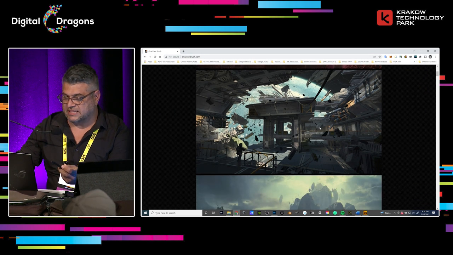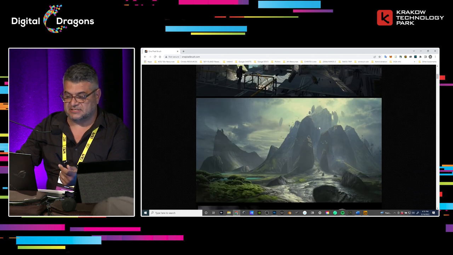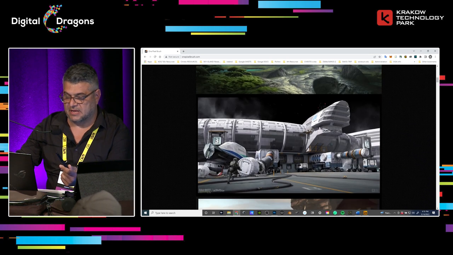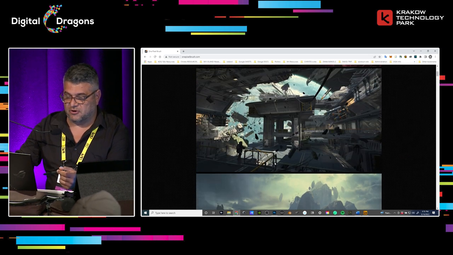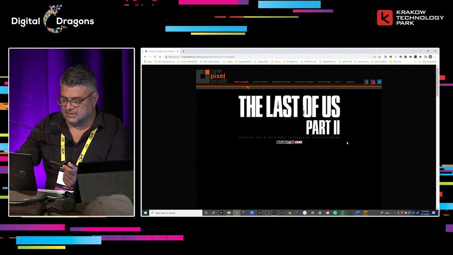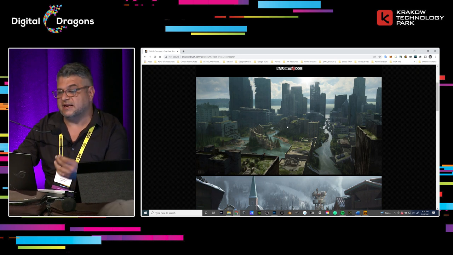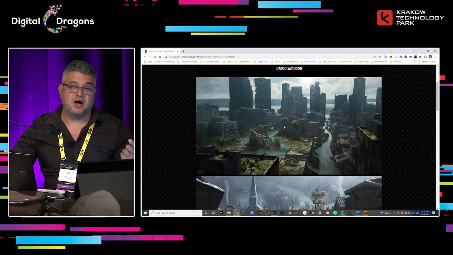So this is our work that is, I would say, getting on to 75% 3D, right? And with some Photoshop on top, like 20% Photoshop on top. You can design pretty quickly in 3D. You can add photos to the places where it needs a little bit of a touch up. On The Last of Us Part 2, we did a ton of stuff in Photoshop and in 3D, and it also depends on how good you are in Photoshop.